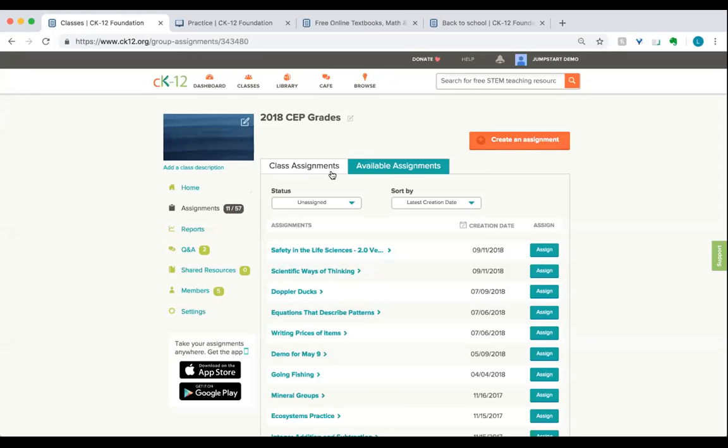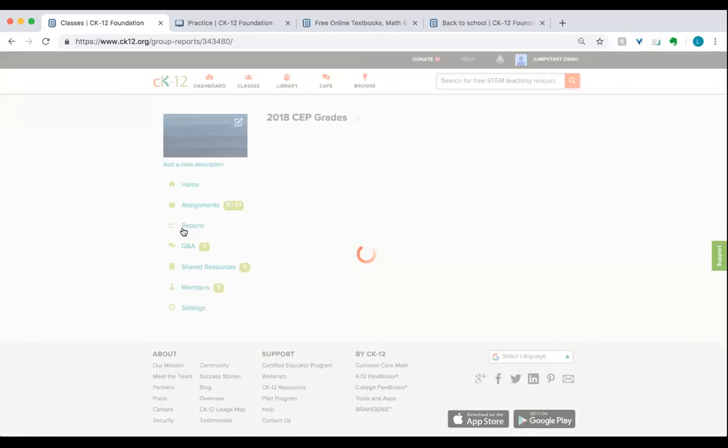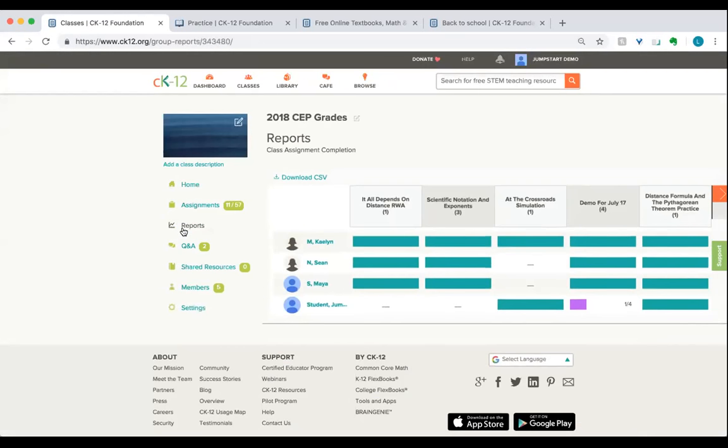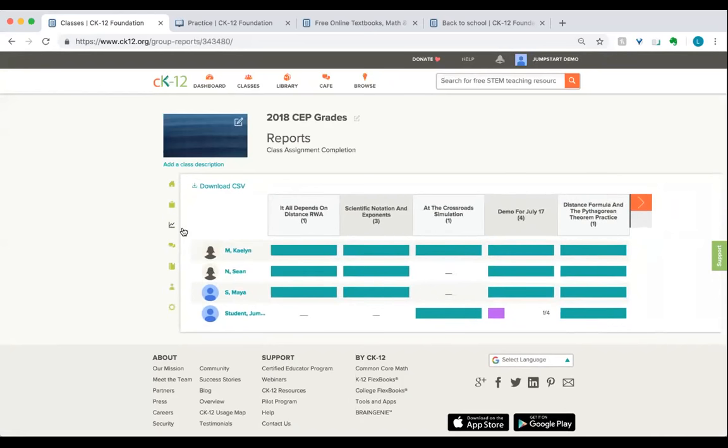So that's an interesting thing that's happening with this interface. I've got an option to create an assignment up there. Reports, we're going to walk through what a report looks like again here in a minute. But I would get a high-level overview here of reports. We have a new feature to download a CSV of your class report, which is very exciting.